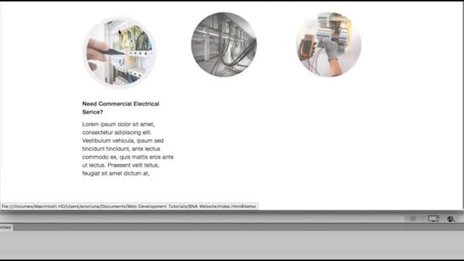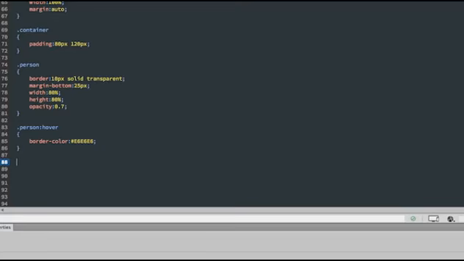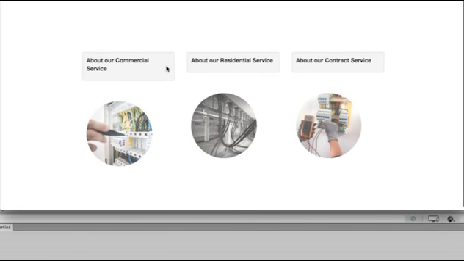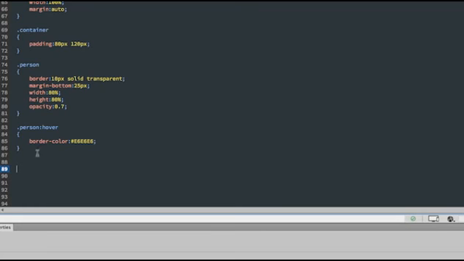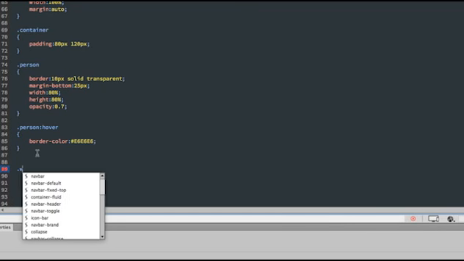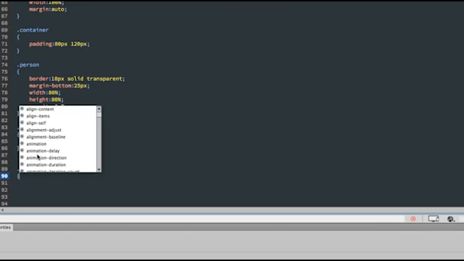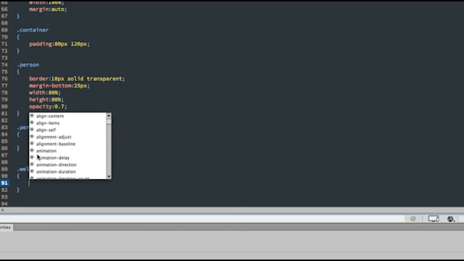Perfect. Everything seems to be falling into place. The last thing we need to do is the color of these right here. I want to give it a light gray without the border. So we're going to do, it's called the well. And then we're going to give it a background color.